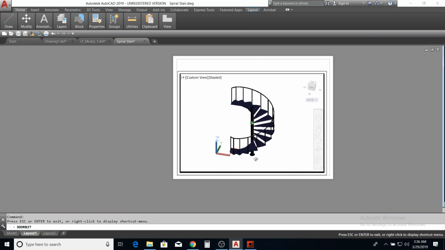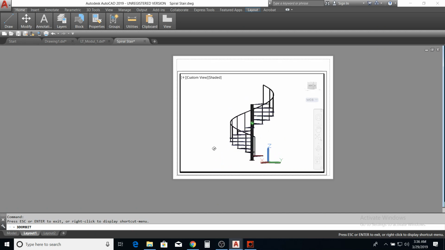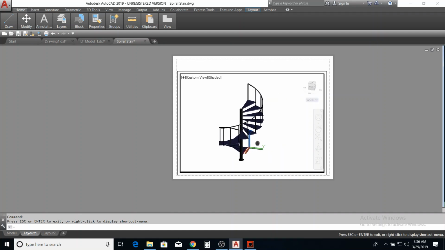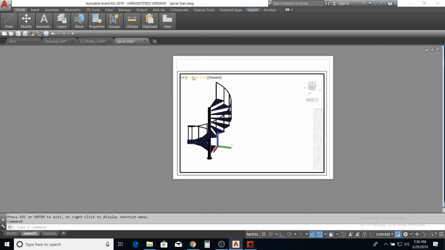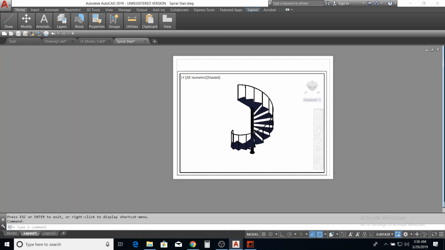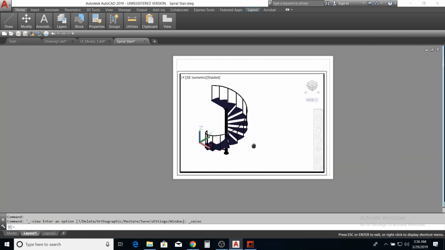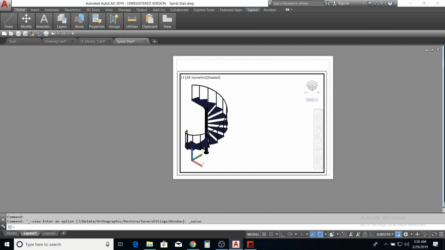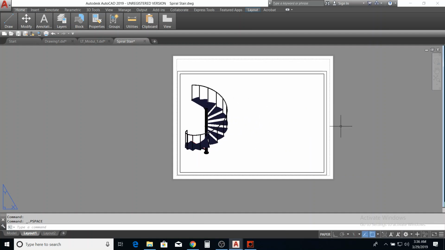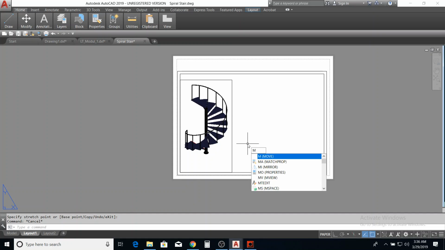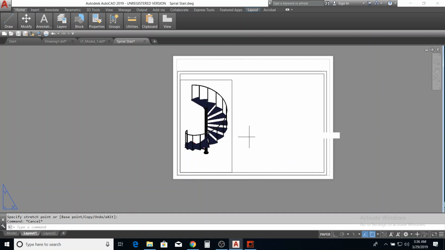And also turn it to the desired angle. Then I will double click outside. Like this. And I want another view again of the staircase, but on the same sheet. Mview.